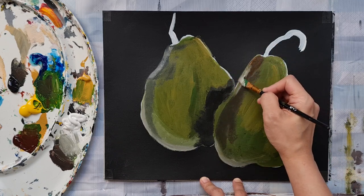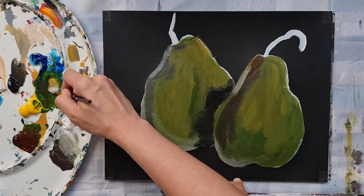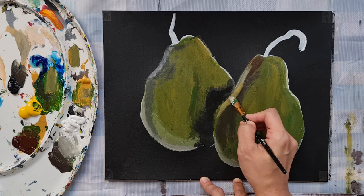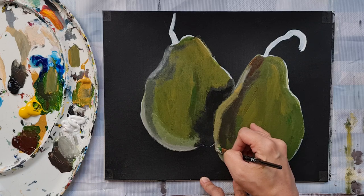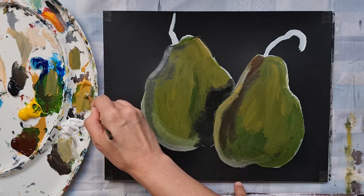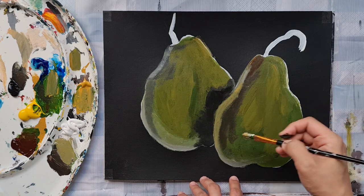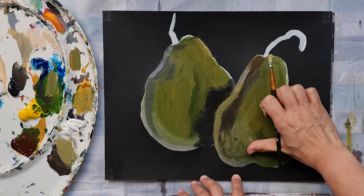Okay, I'll be getting my yellow ochre plus green. All right, just like that. Again, yellow ochre. I'll be adding a little bit of white to my yellow ochre so that it becomes more neutral. And I'll be adding a little bit of water just to make the application smoother.